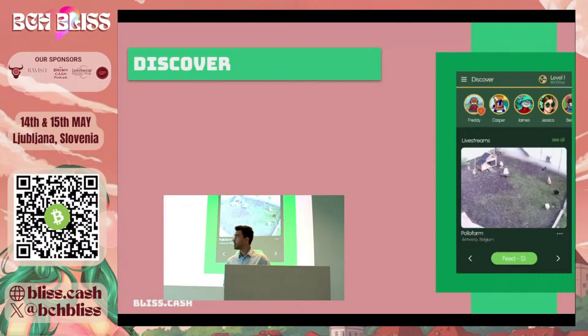So imagine we click on one of those live streams. We can see at the top function number one — once it's connected to your wallet, you can right away just feed the animals by a press of a button. That is if you've enabled this on the wallet side as well. Otherwise, you'll have to quickly do a confirmation, but it's possible to also enable this automatically for small transactions, or within a certain time period.